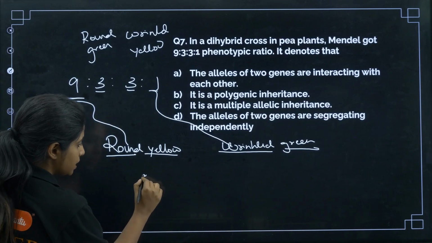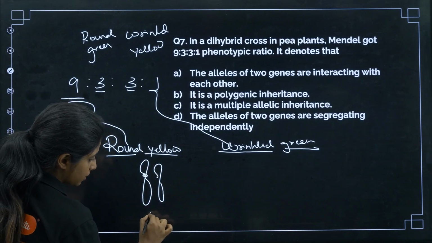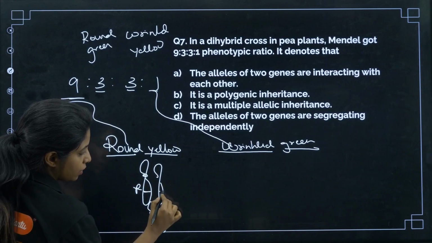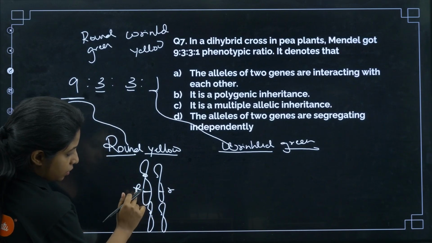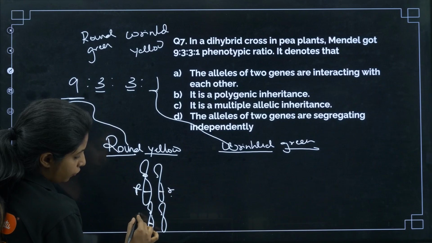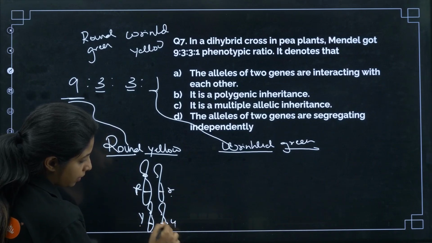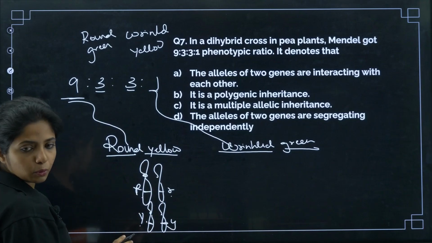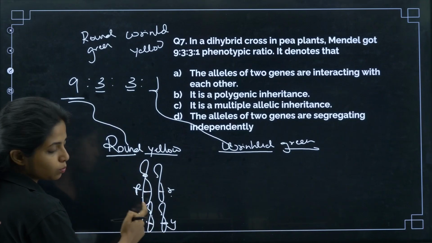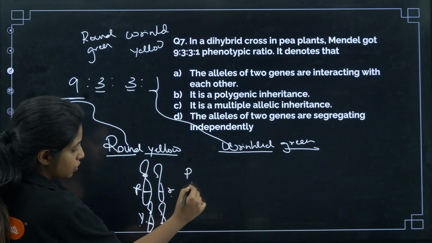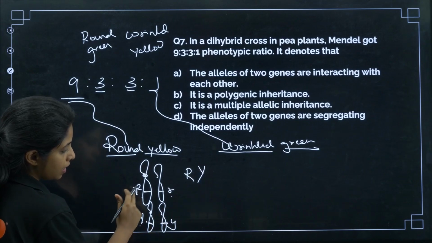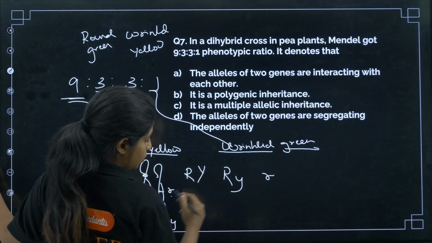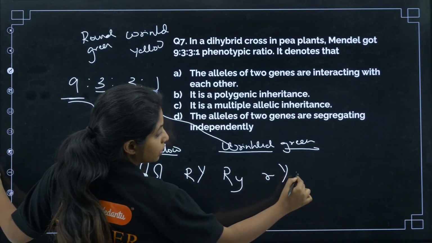What do you mean by that? Basically, if I put it into two chromosomes like this. So if this is capital R, okay, and this is for wrinkled, this is for round, and this is for wrinkled. Now this is for yellow, and this is for green. Okay. Now this chromosome can go with this chromosome. Half of the chromosomes will be going. So from this pair one can go. From this pair one can go. Suppose this capital R is going, it can go with capital Y. Okay. Now this capital R can also go with small y. This small r can also go with capital Y. This small r can go with small y.